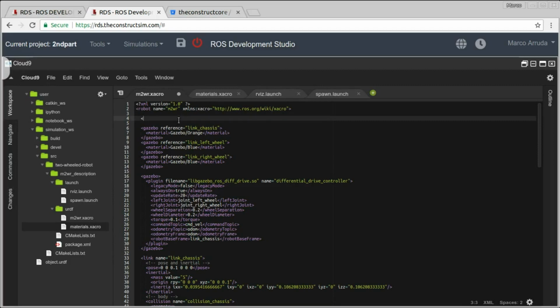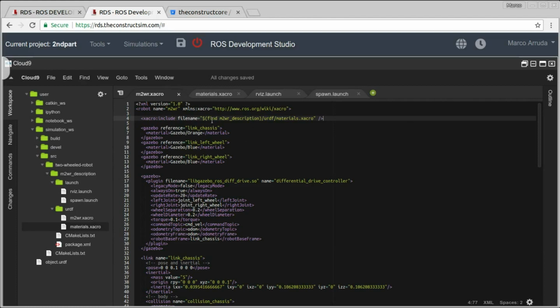Okay, in order to do that, we have to use it like this: xacro:include filename, and close the tag. So my file, we can find the file inside the my_two_wheeled_robot_description package /urdf/materials.xacro.